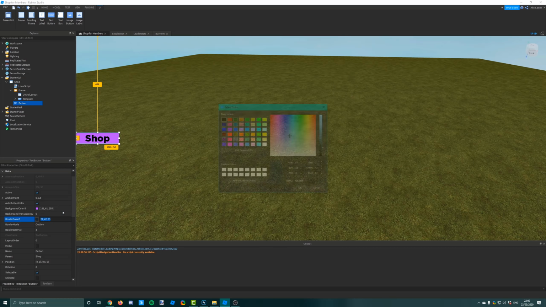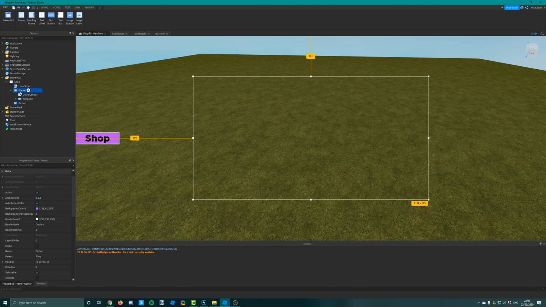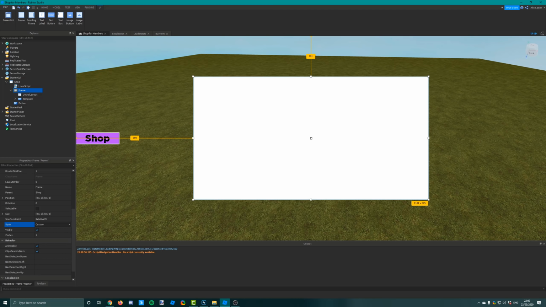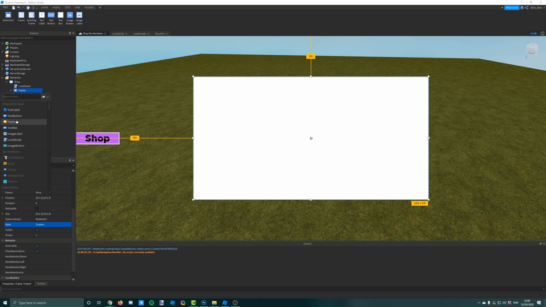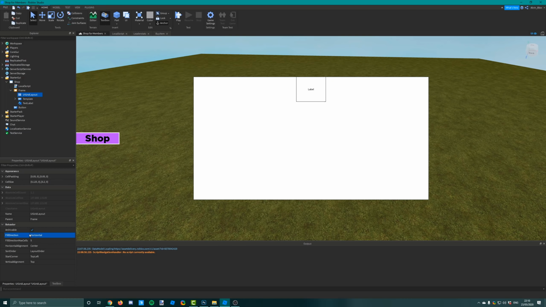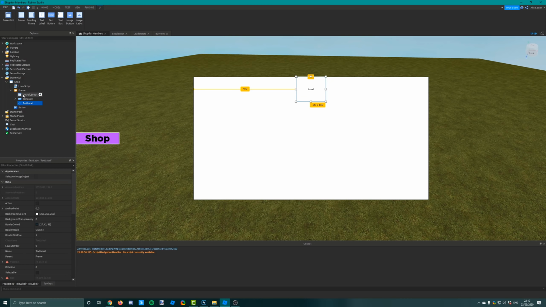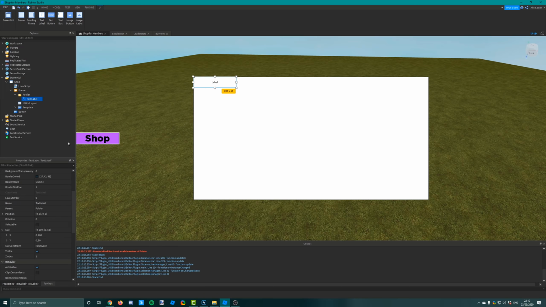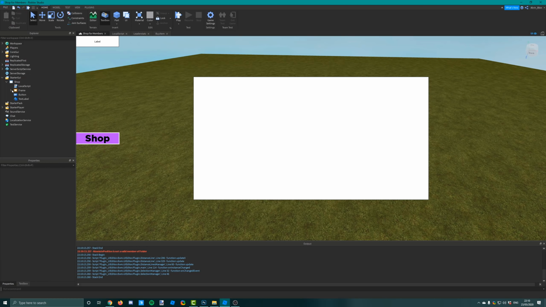Obviously my shop GUI doesn't look the nicest, but you can spruce yours up a little bit very easily. For example, if you wanted to change the color, you could set the style to custom, and then you could change the color. If you wanted to have a text label that said Shop at the top, I'm going to put it inside a folder so that it isn't bothered. In fact, no, sorry, I'm going to put it into the shop GUI, but not in the frame.